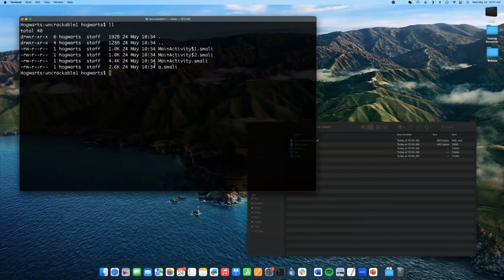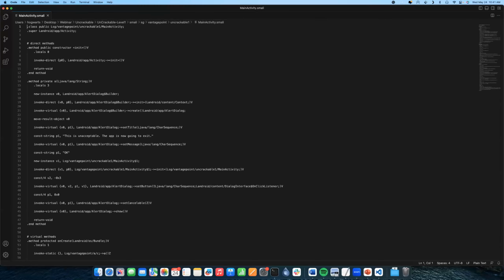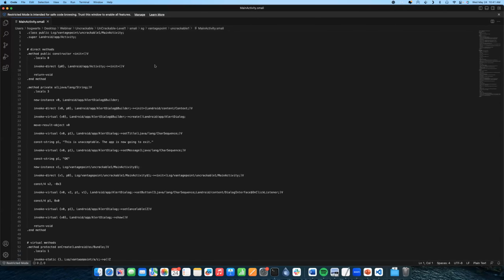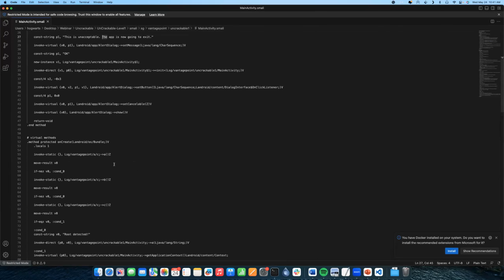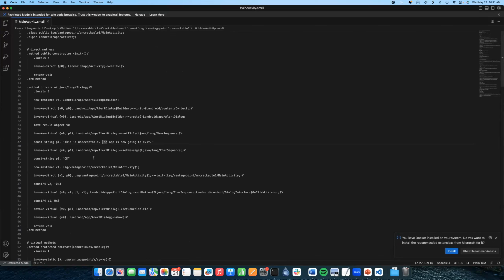So there's a couple options here. You can go into the main activity, and there's two ways to patch this out. It really takes understanding the Smali code and being able to look at it. There are some sites out there, so go Google it if you haven't used Smali code before, to know what some of these registers are and understand what it's actually doing, because it is a little bit different. It's hard to read sometimes, but you can see all the root stuff in here. There is a way you can delete a lot of this code in the main activity. Anything that has to do with root detection, which is basically three quarters of this code because it is a very small application, can be deleted. So that's one way to do it.